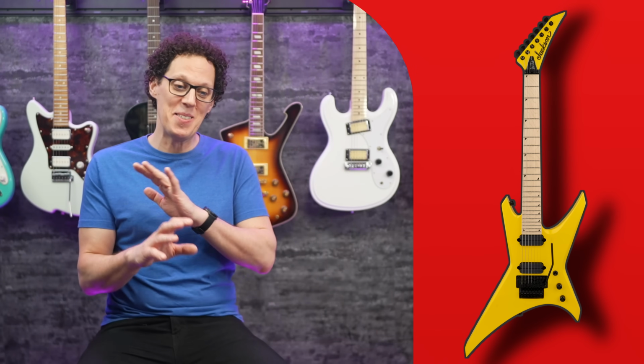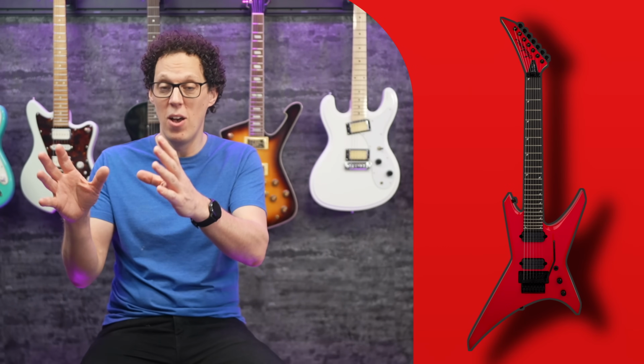If you want to dive bomb into the void, however, the Floyd Rose 1000 series double-locking tremolo has your back. Aesthetically, it is completely unhinged in one of my favourite ways. Sharp-edged, warrior body, pointy reversed headstock, and your choice of Ferrari red or Ferrari yellow finishes. It's bold, it's fast, and it might even scare your other guitars into playing better.